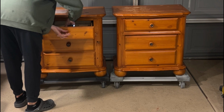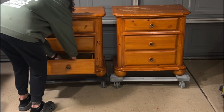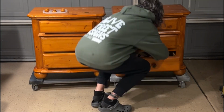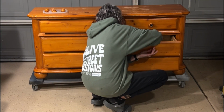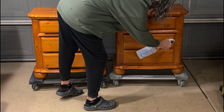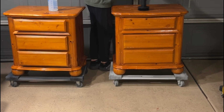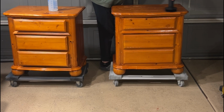First thing we've got to do always is take off the hardware. Thankfully these just had a single knob, and the screws on these are old. I mean, they are actually quite old. They were her parents' and they had them for a very long time, so they had screws that look like a Phillips, but they're not really. So it took a little while just to get one knob off.